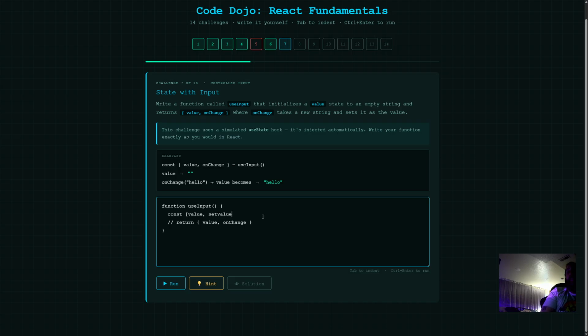Because it's always going to be whatever that is with just set in front of it. And then we want that to equal the useState, and that useState is going to be what? Set the state to an empty string.